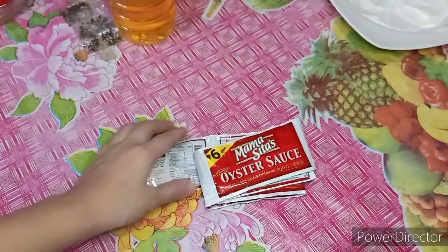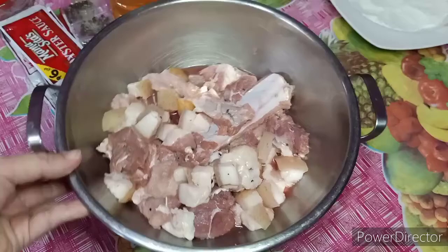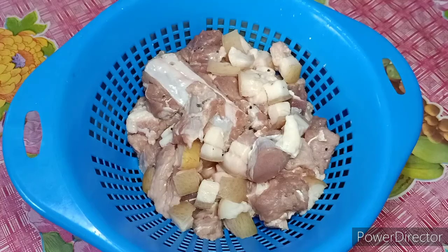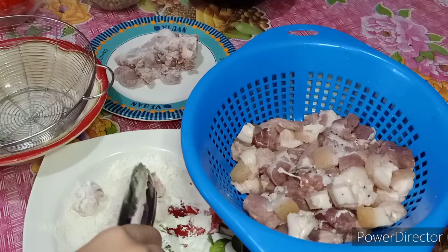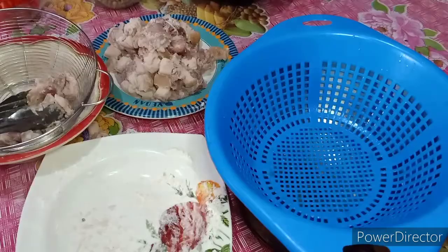Of course, the meat. So, I already seasoned this meat. Medyo matigas-tigas siya, kaya sinisen ko siya with salt and some spices. Kaya siya medyo nagtutubig-tubig na, kaya kailangan natin siyang strain para maalis yung kanyang tubig. The first step is to coat the meat with flour. Coat-coat nyo lang siyang ganyan. This will add to the thickness of the sauce later on.